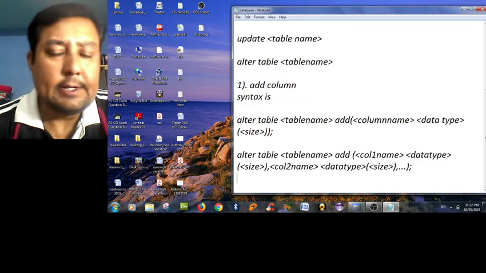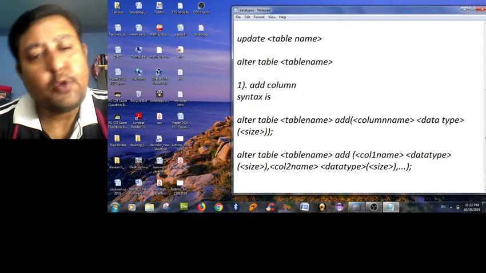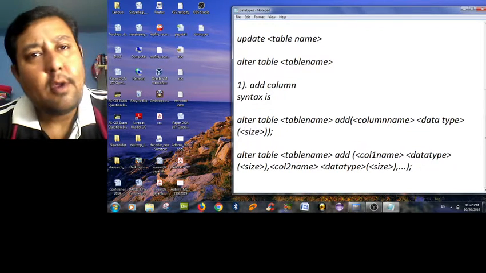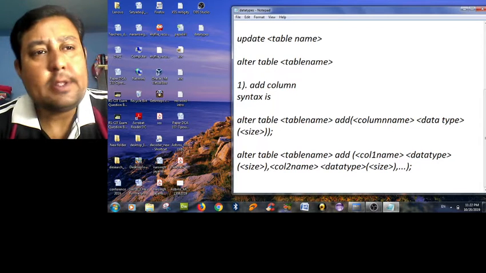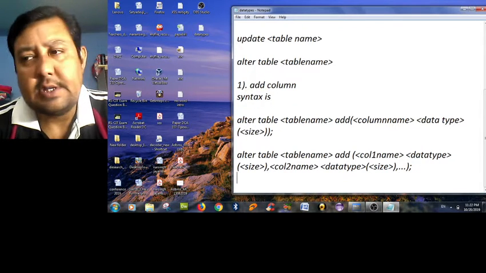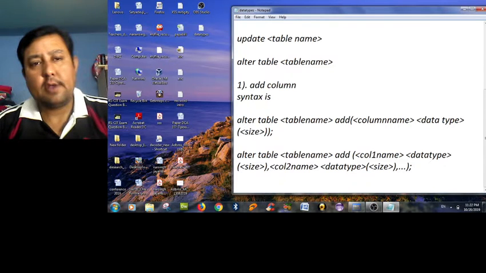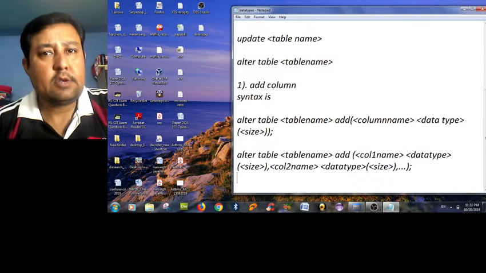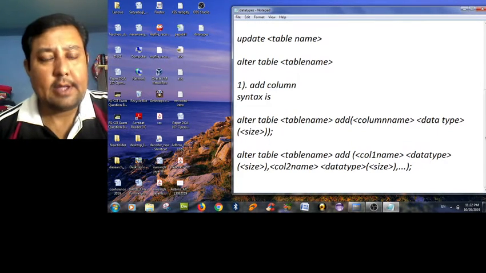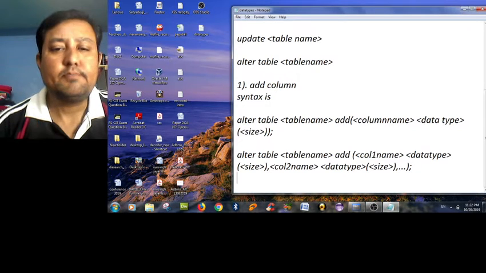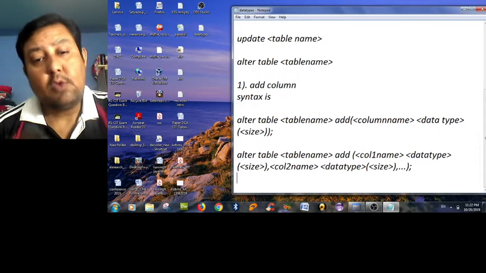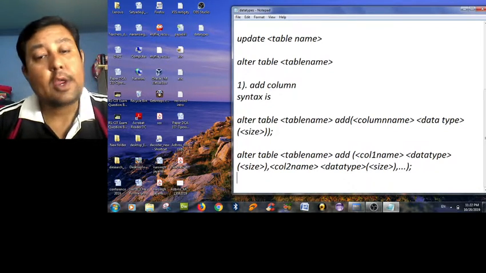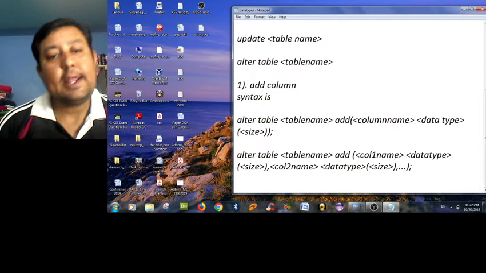For future enhancement, if an organization needed only 4 fields when the database was created, and in upcoming days some new technology and new data arrived, and they want to alter the schema, then new columns can be added. This facility is provided by Oracle, and you can add columns at any time.